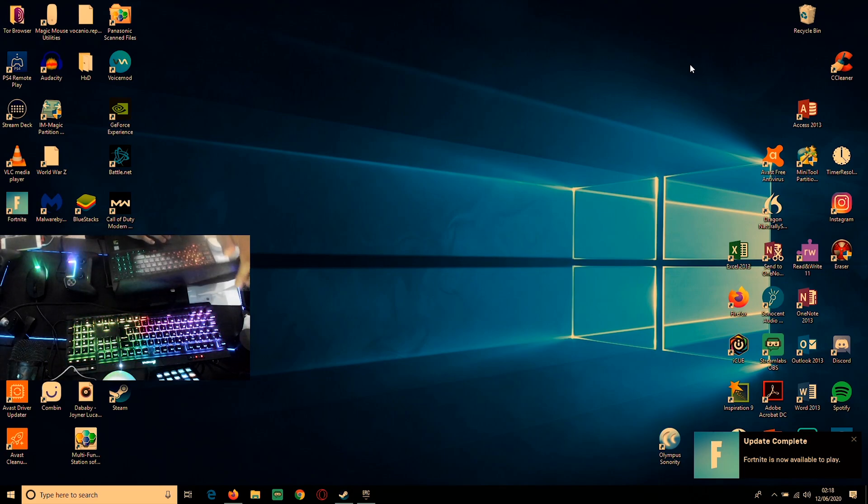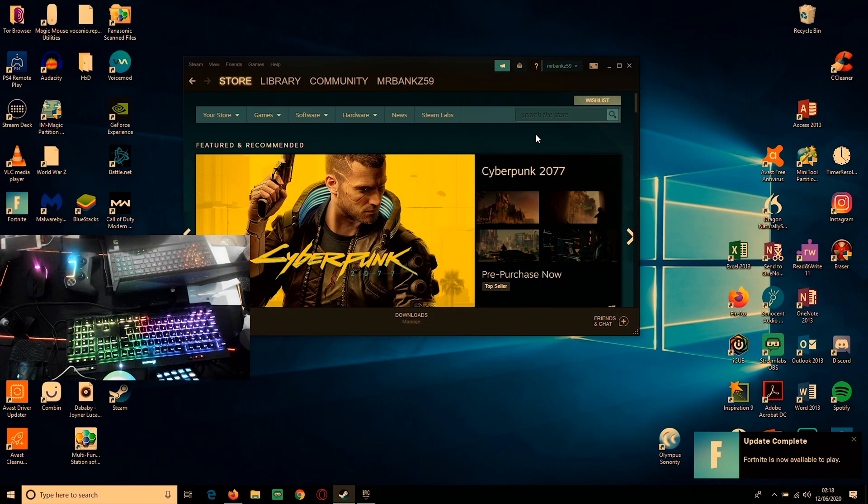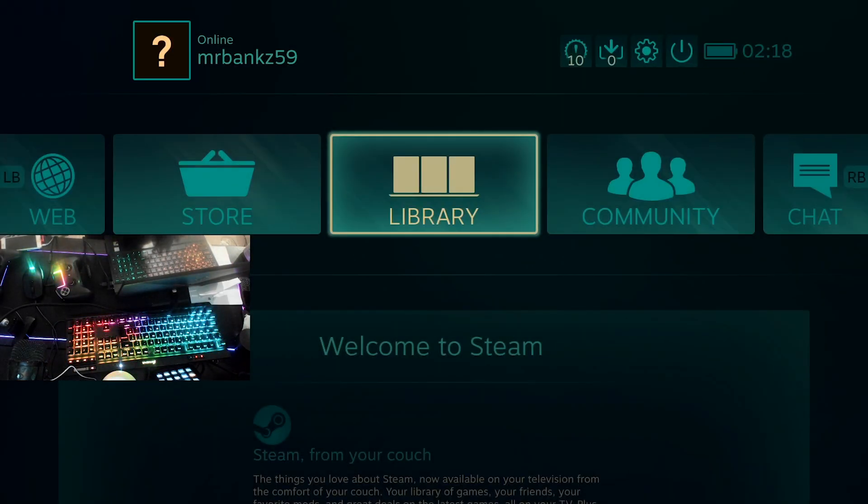All right, so we're on my laptop now. As you can see, we're on my laptop. Initially the issue is Steam. You plug it in — I've got bare wires — obviously right now as a fresh install, I've never used this controller on Steam before, so it should be plug-and-play-ish.